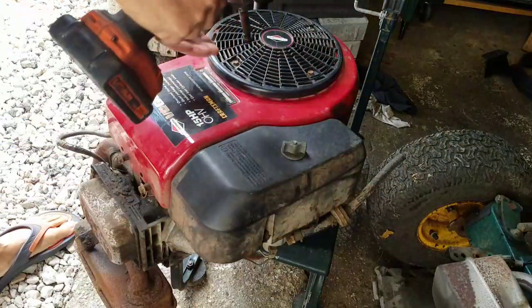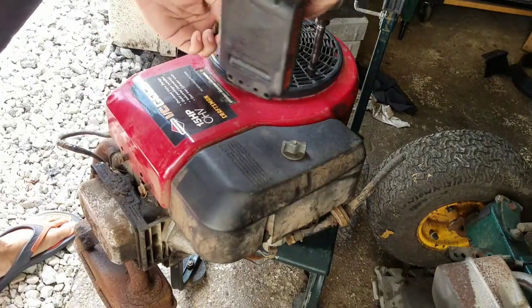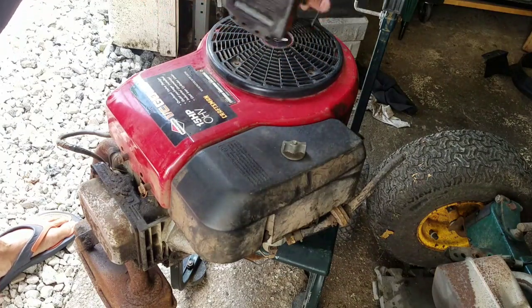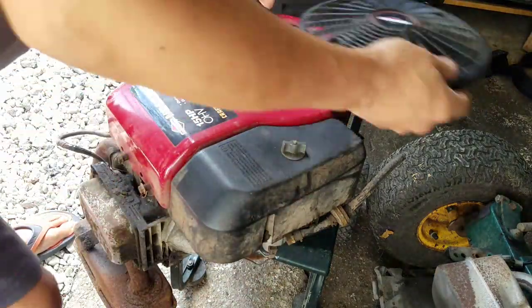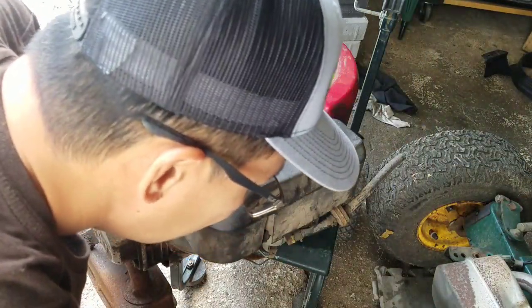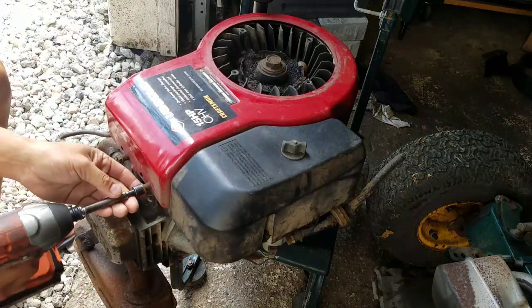So first we have to take this spinning cage off. This is mainly to deflect the grass that comes up here. It's like a grass thing. And that was 5/16, and now we've got 4 3/8 bolts to take the engine cover off.